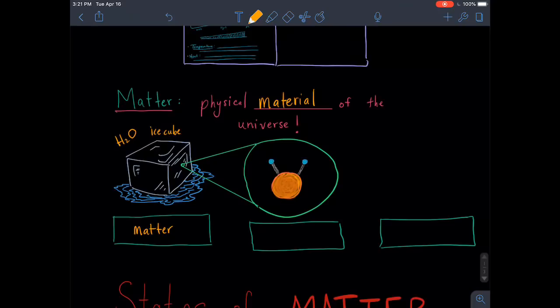Now, if we zoom in on the matter into this little point, we'll find one of these molecules here. Now, this molecule happens to be H2O, because there's 2 H's, and an O, oxygen. And so this would be a water molecule. So these molecules make up the matter, okay? Or matter is made out of molecules. So those two are tied to each other.